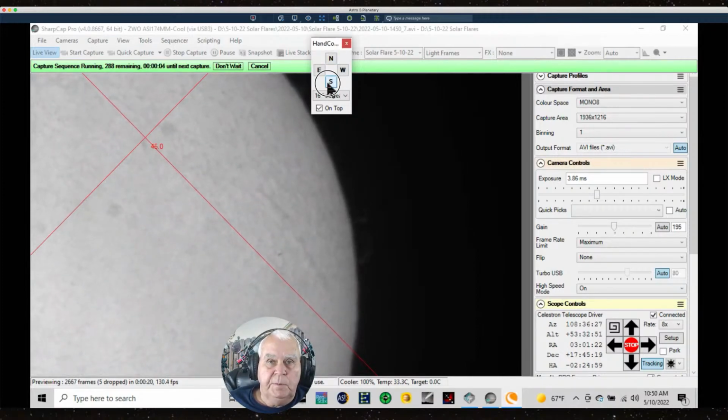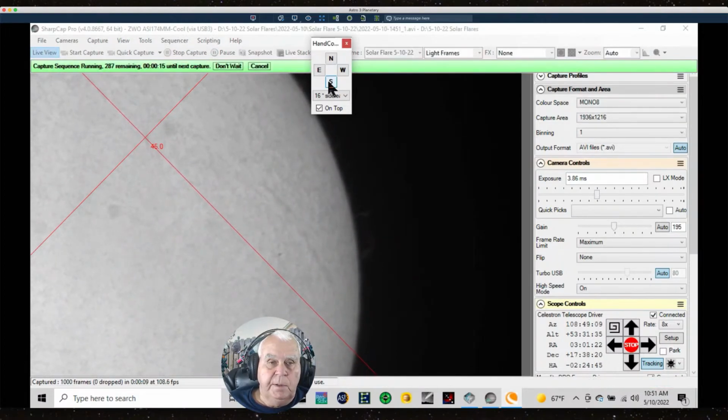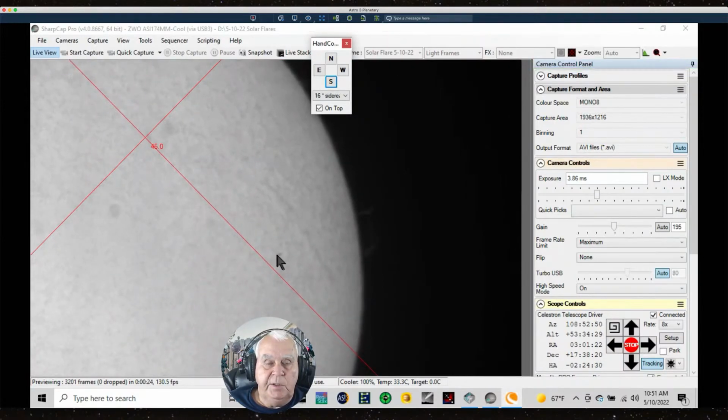And then once I get my 300 video files, I'll use AutoStakkert to batch process. I have taken a flat frame already, and the flat frames will, in AutoStakkert, subtract these dust spots and these dirt sensor areas.